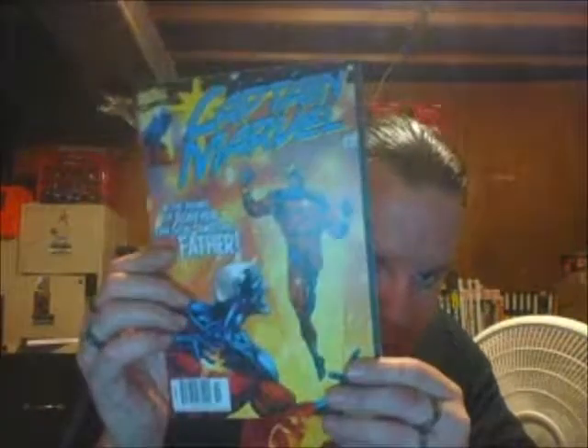I did have my checklist with me so I could remember which ones I already have, and I found Captain Marvel number 11. This has Genesis on the cover — there's the old Captain Marvel. Really good series by Peter David, and this issue has artwork by Jim Starlin, one of my favorite writers and artists. So I have almost this entire series. I picked this up, and we've got two stories in one.